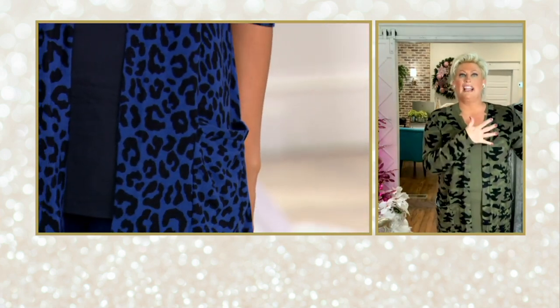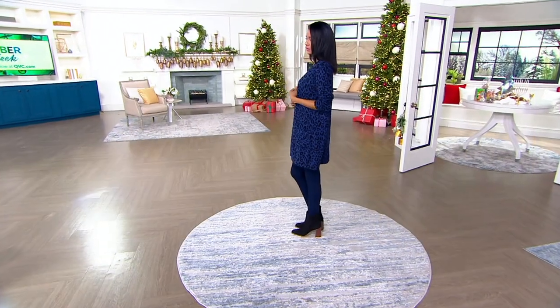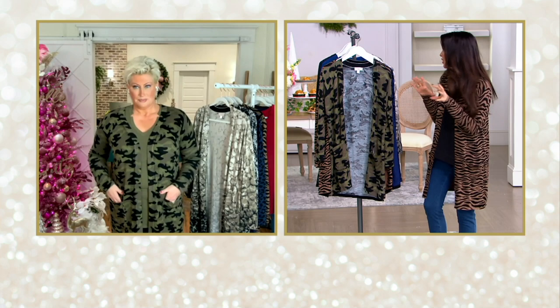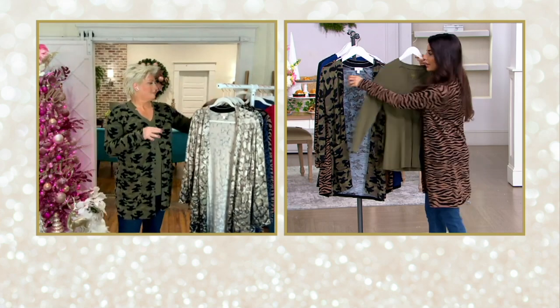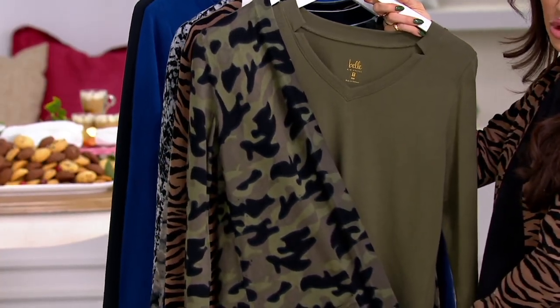That's what I'm looking for in a cardigan. Gone are the days of just solid — it's like a blazer substitute, don't you think? So I'll take you through colors and we have a couple of the matching options. 600 orders placed. This is your camo and Kim has it on with the green in the Pima triple X top.